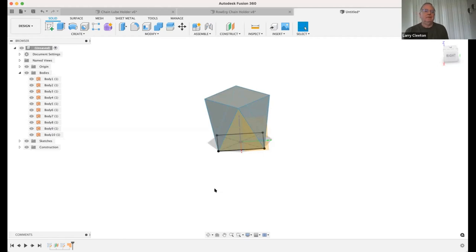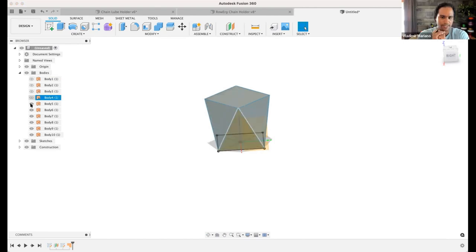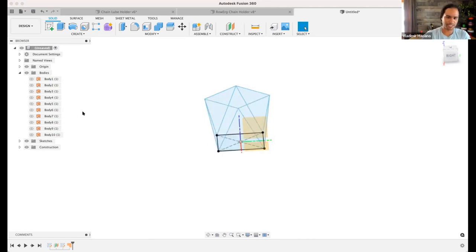Okay, good. But yeah, the problem with that, click, untoggle a few of those surface bodies. You mean turn them off? Yeah. And then you kind of start to see how those are made up of surface patches. So the next step was really to stitch all those together to get a body. But really, you're pretty much there. Good job, guys.